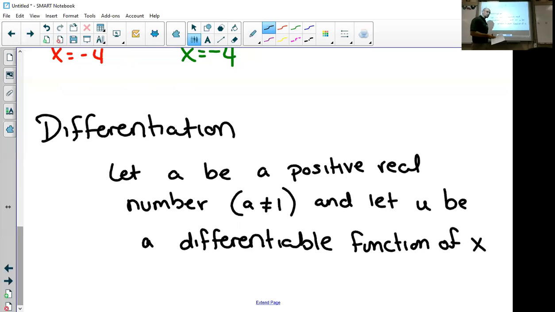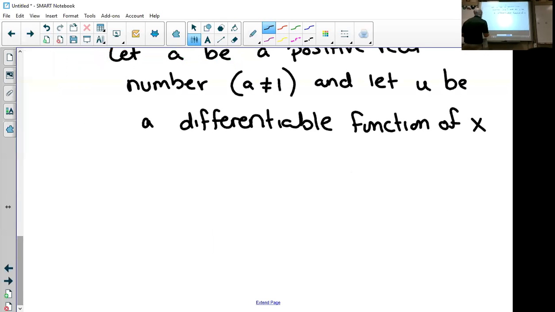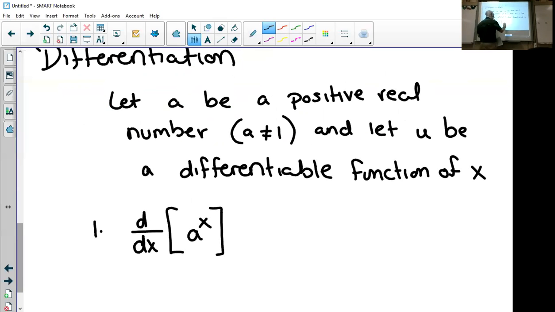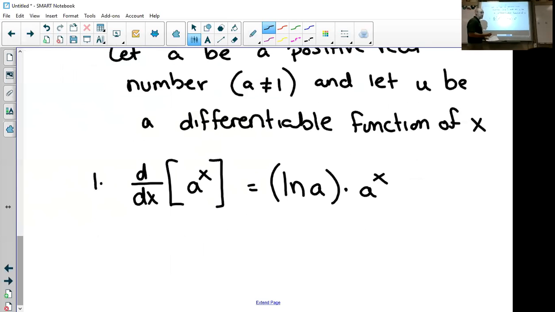We're going to do a little bit of chain rule, just like with natural log of u. We did u prime over u with the derivative. Well, we're going to do something similar with our logs and exponentials here. So, basic rule first. If we take the derivative of a to the x, a being a constant, a real number, as we said, the derivative of this is going to be natural log of a times a to the x. So we're still keeping that a to the x in there, but we're multiplying this by natural log of a.